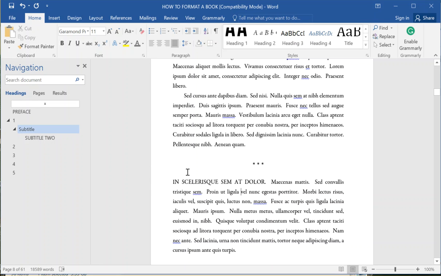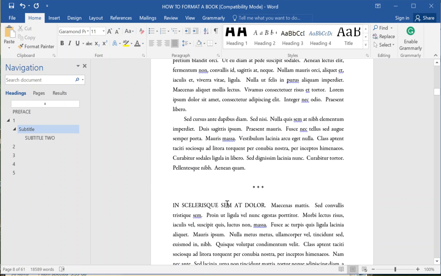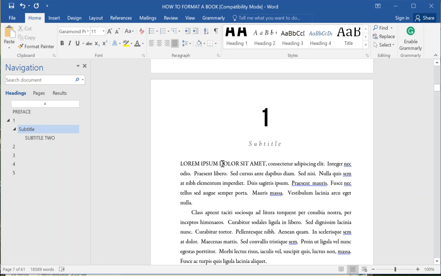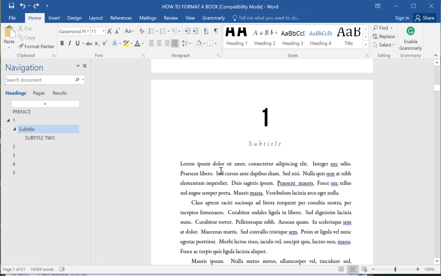You could set it up as a style, but I don't think the uppercase actually saves as a style. So this is something you might need to do manually. And you'd usually want the first page to be set up where the first sentence is different too. So you could use bold, or you could use uppercase, or something like that. Those are some things we'll play with more later. We're going to do some more advanced formatting stuff.